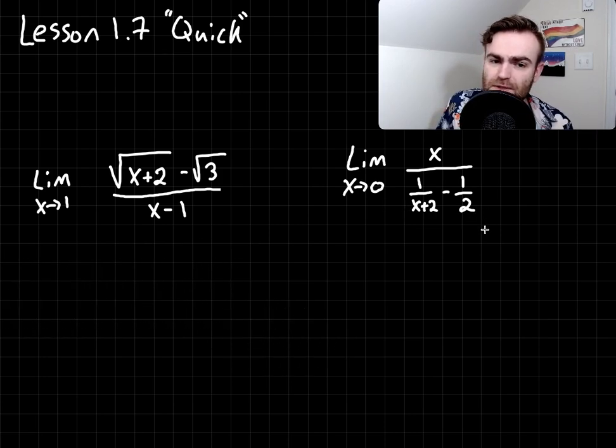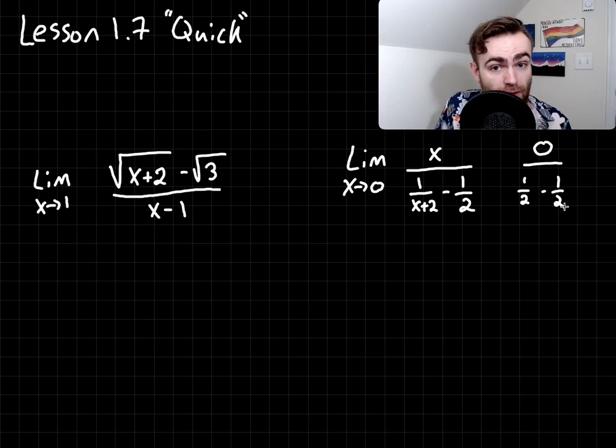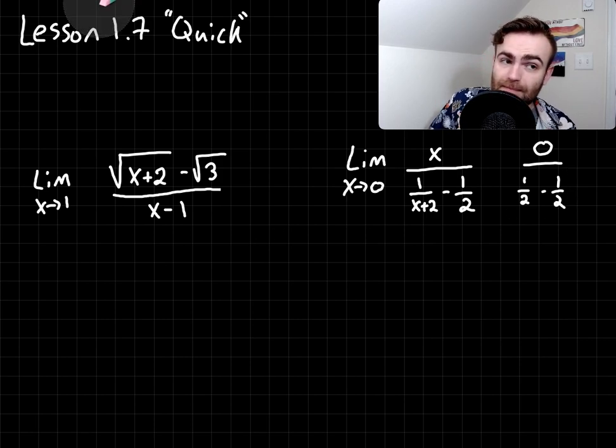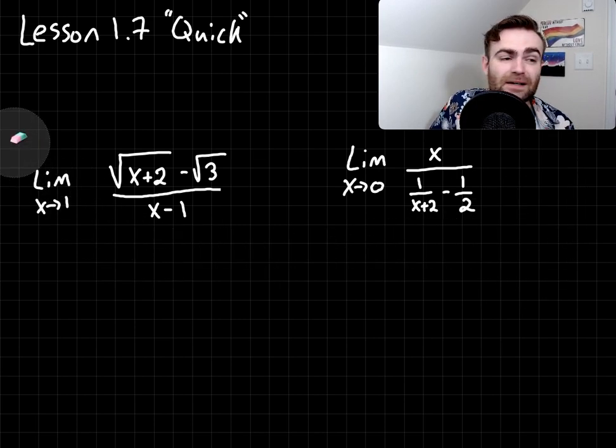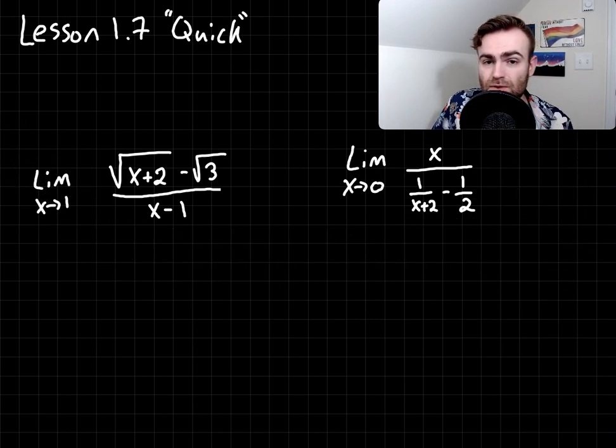The second part is fractions within fractions. If I plug in 0 again, I get 0 in the numerator pretty easily, but then I get 1/2 minus 1/2, which again is 0 over 0, indeterminate. So, clear indication, something can be done, and what we can do is we can try to simplify these fractions. Usually, if I divide something by a fraction, I can multiply by its reciprocal. But here, I have two fractions in my denominator. I have to combine them first.